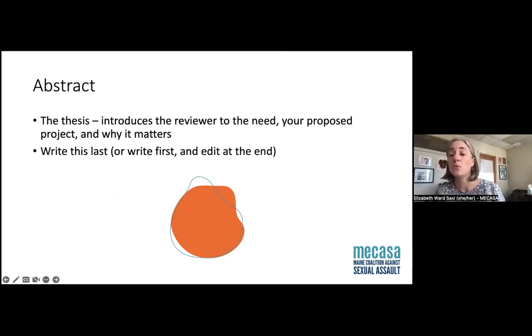Many disagree on when you write it. I think if there's a right answer, it's that you write it first and last. You write it to say, "Yep, I know what this is generally going to be about. This is," and then as you work through putting together a really compelling application, things will shift a little bit. You'll come up with a little better wording. It'll get a little bit sharper in your view about what this project is. Then you want to come back and revise that abstract.